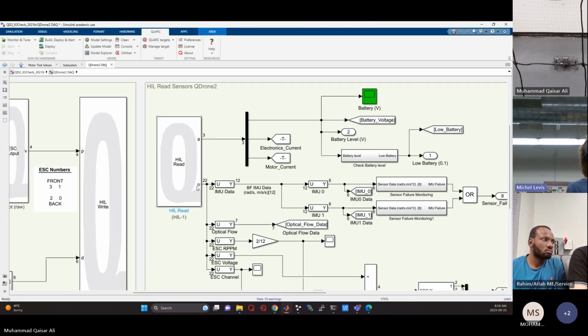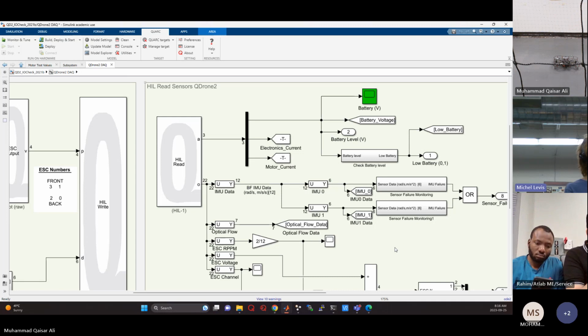So Hil Read is kind of the one that reads the most information, right? The Hil Read is directly interfacing to the DAC, right? So the camera blocks and the time of flight blocks are separate blocks unique for that device, but anything that's connected to the DAC will go through the Hil Read. So this Quark block interfaces to the IMU.